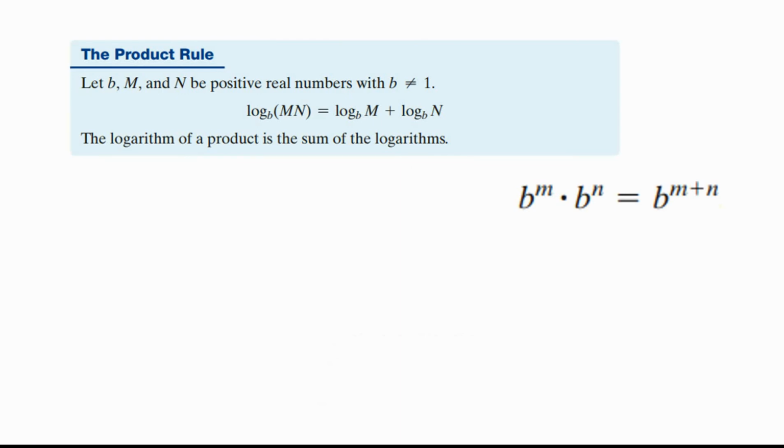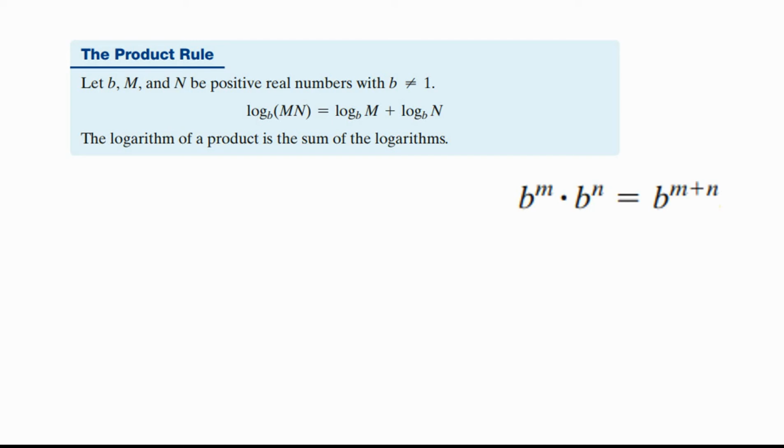Here, the product rule, and these rules that we will discuss for logarithms are based on the laws of exponents. And so we have what's called the expansion property. That's the product rule: log base b of m times n is equal to log base b of m plus log base b of n. We can expand if two or more terms are multiplied.